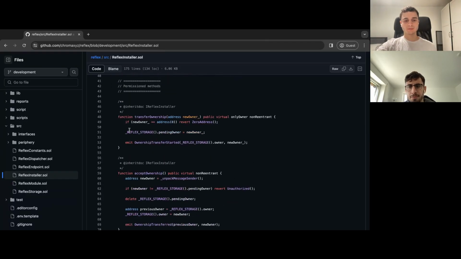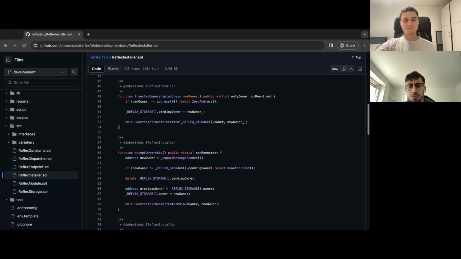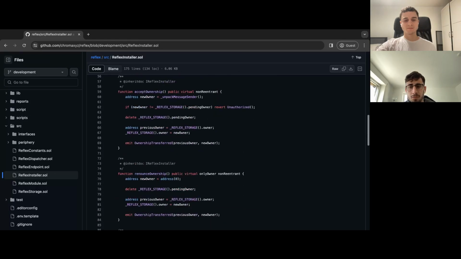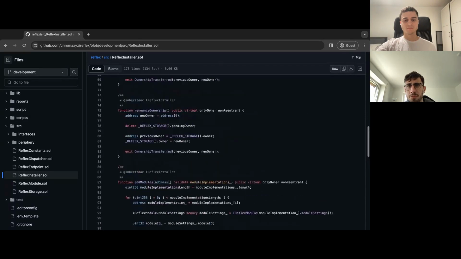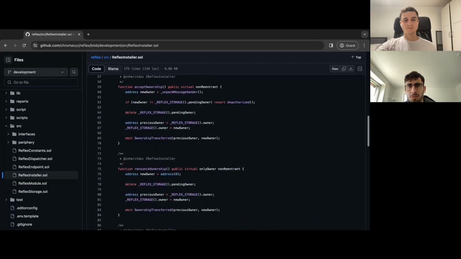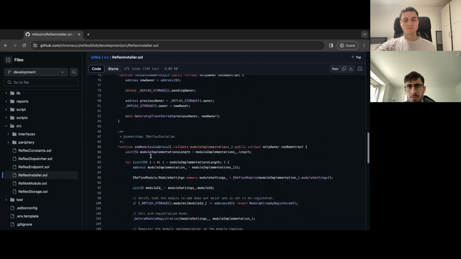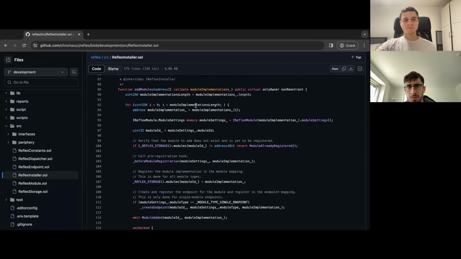And this owner, the way that this works is that because all modules share the same storage, they can use the storage of the other modules, right? So when you register a new module, you know who the owner is. You have this much broader context, and this is why it has some big advantages. I think more of that will become clear later. Just some basic management. I think what's interesting is the adding of the modules.